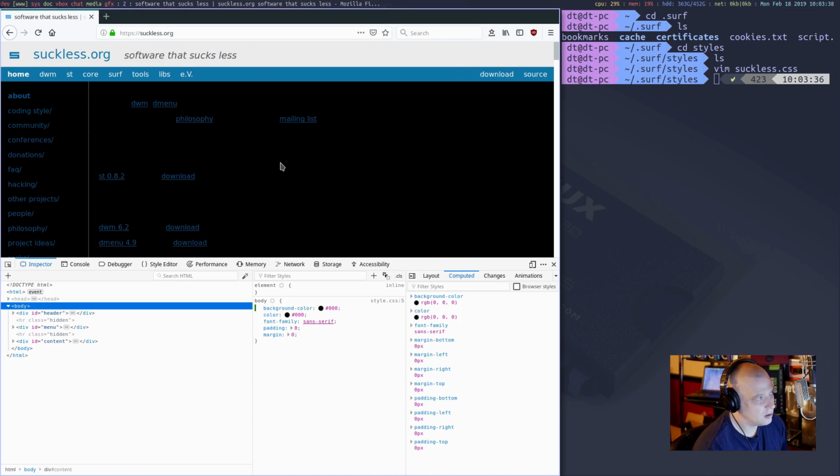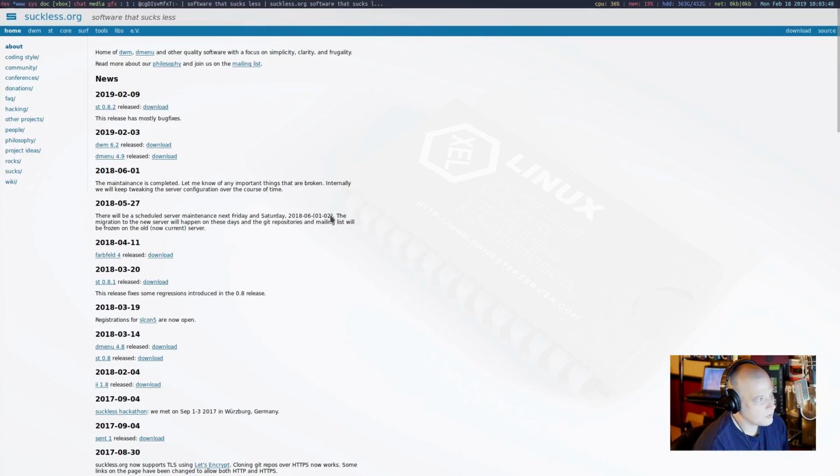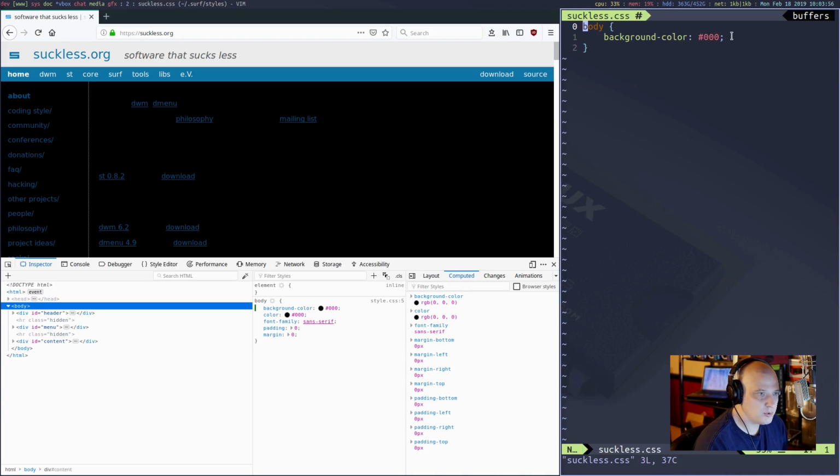And now let me launch surf. Let me go to a different workspace. Surf suckless.org. And that did not work. What? You know what? Sometimes on these things, like adding a background here, it's important to go ahead and add important.